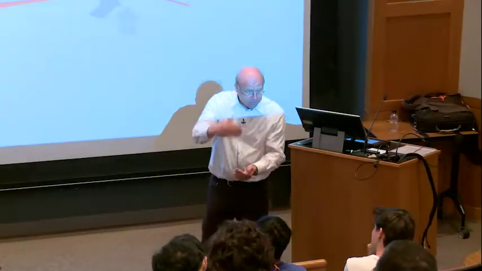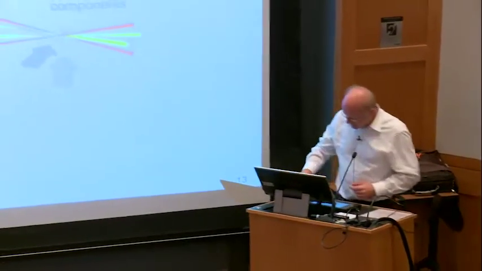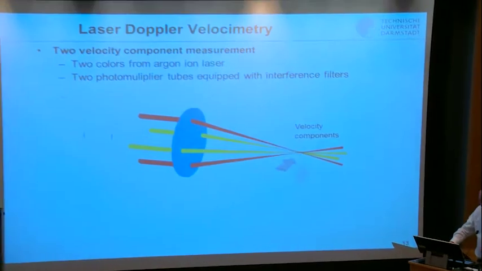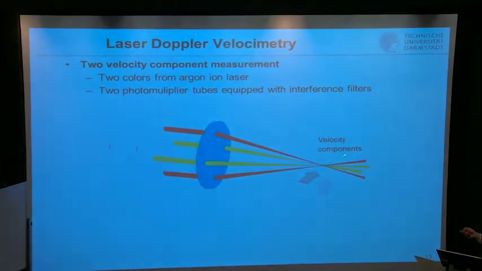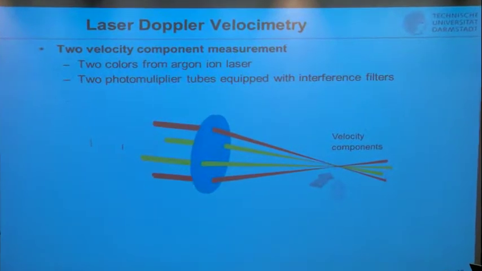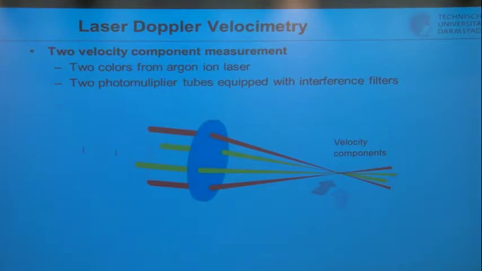And then you would need a third one, which is aligned perpendicular to the other both, and that needs then another transmitter, because then you need an interference pattern in this direction. And that cannot be handled by the same lens. So 3 velocity components in LDV is therefore a big effort. It is expensive, and therefore it has not been done and realized so often.